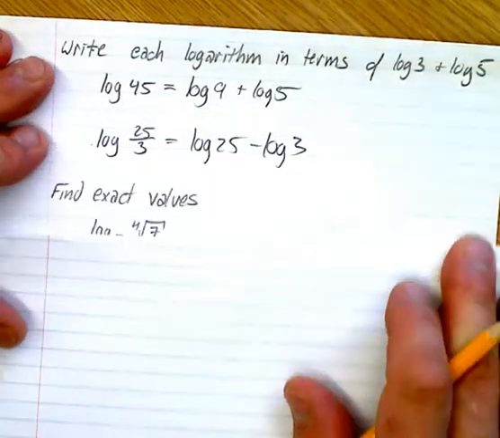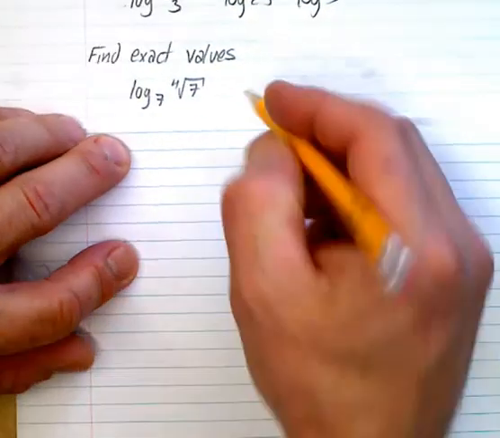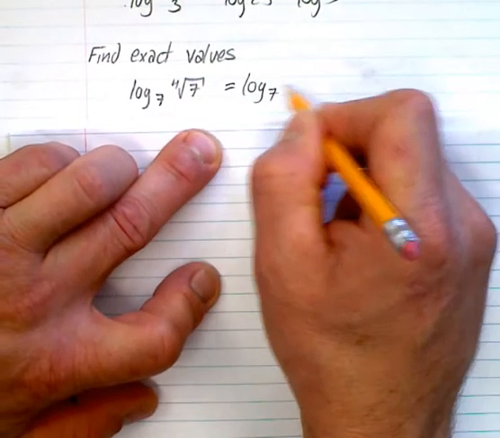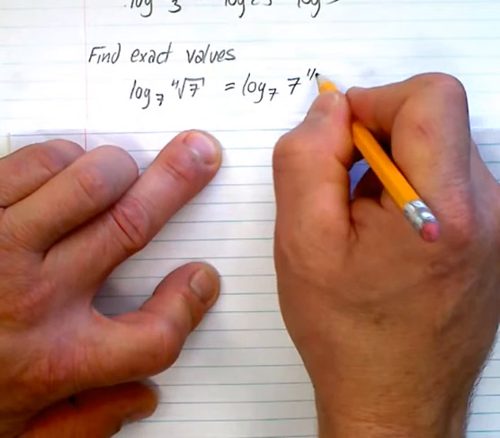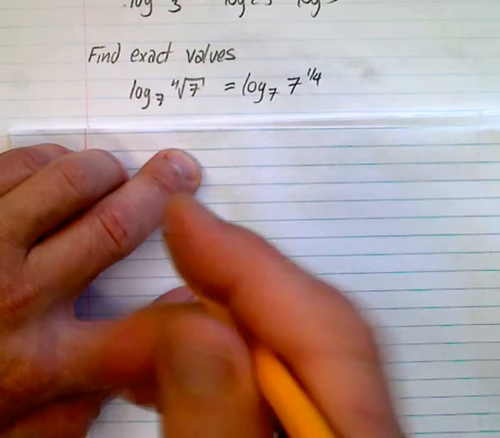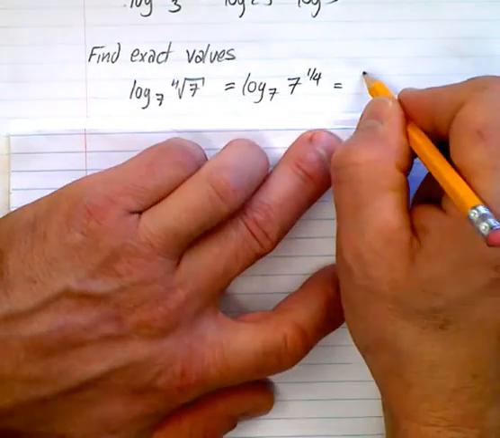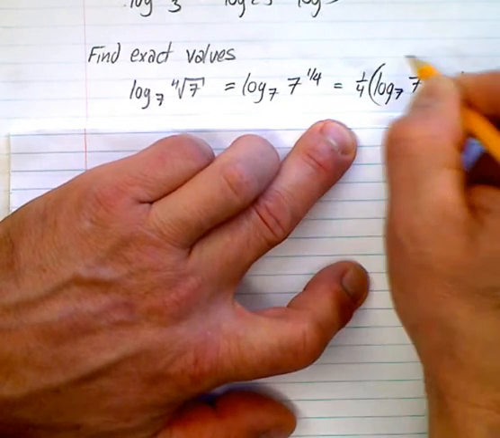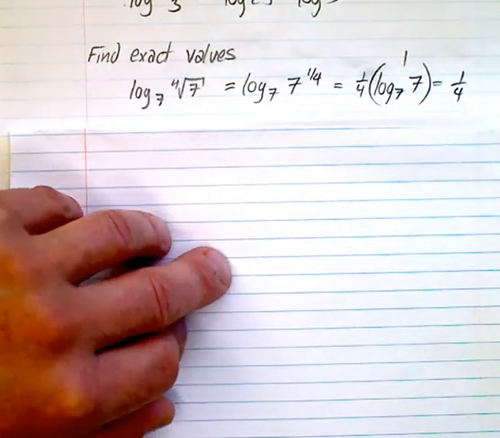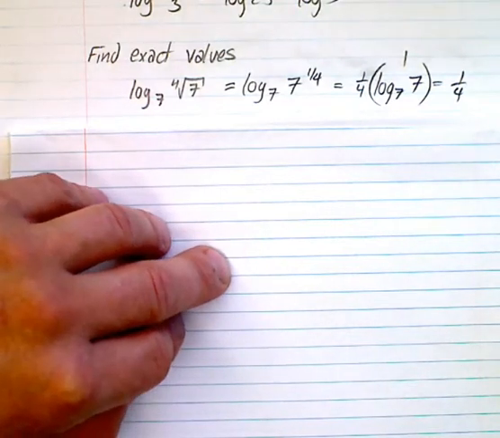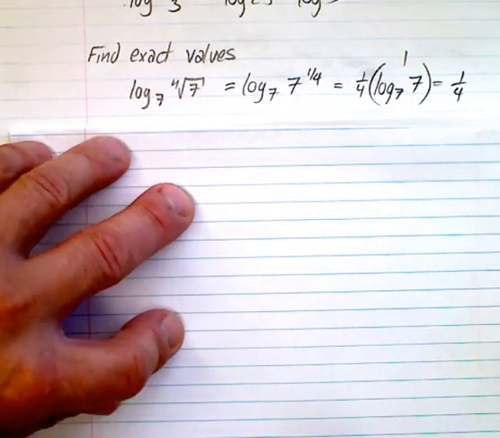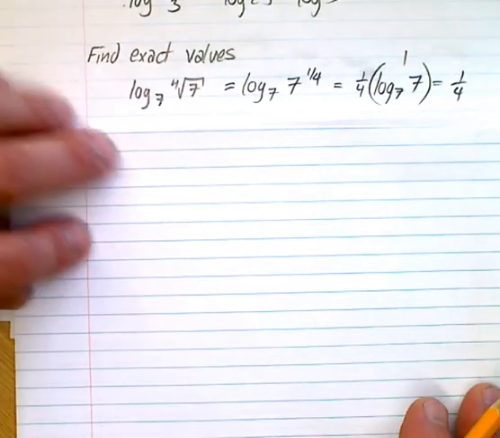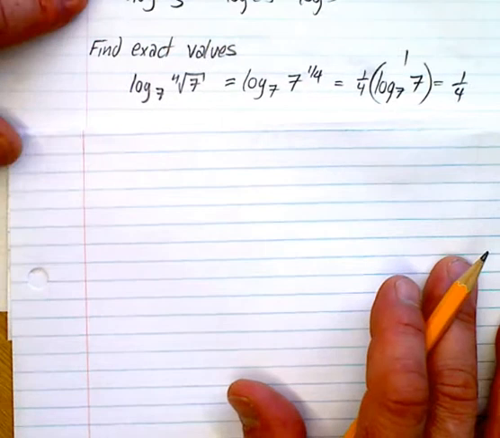Now, find exact values. Okay, well, this is where we need to be able to convert to exponential form. Well, first of all, you need to remember that this is the same as saying 7 to the power of 1/4. So I don't even actually need to convert this into exponential form, because the log law here shows me that this is just a 1, right? So the answer to that is 1/4. Now, I could convert this into exponential, but why bother? It would get the same thing. It'd be 7 to the power of x is equal to 7 to the power of 1/4, and then you equate the exponents. So there's more than one way to do these things, guys. Hopefully you'll be able to sort some out.